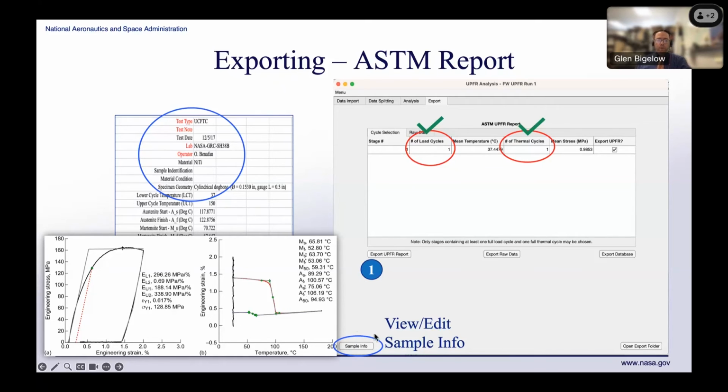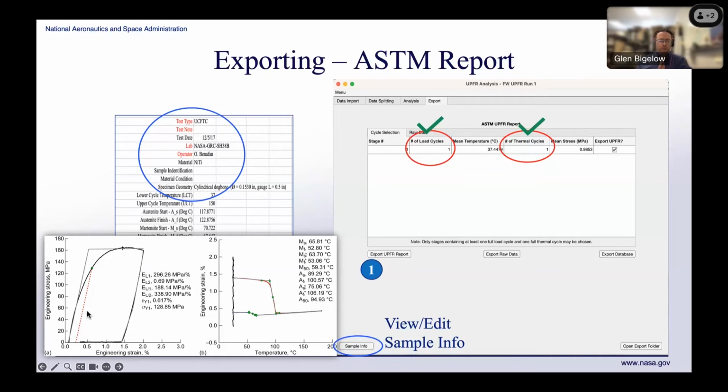And then it'll also include all this sample info. Now, if you need to adjust something on that, you can click that here and edit that info and then re-export it so that you have all that pedigree and history data in your report.